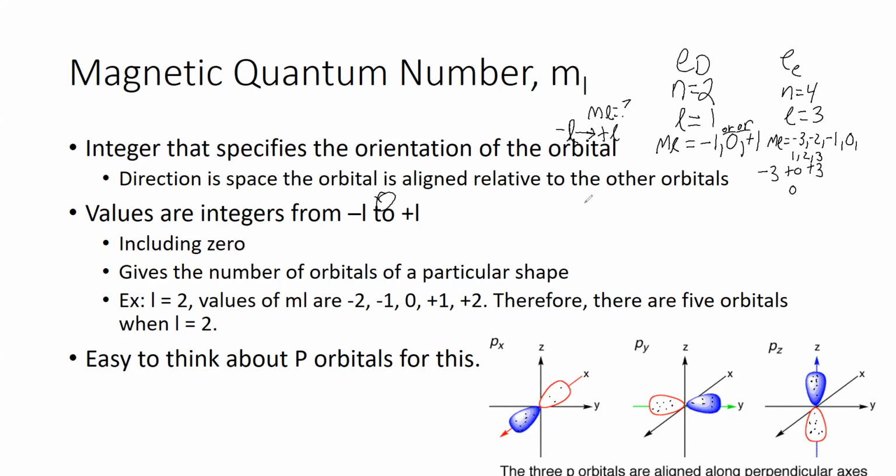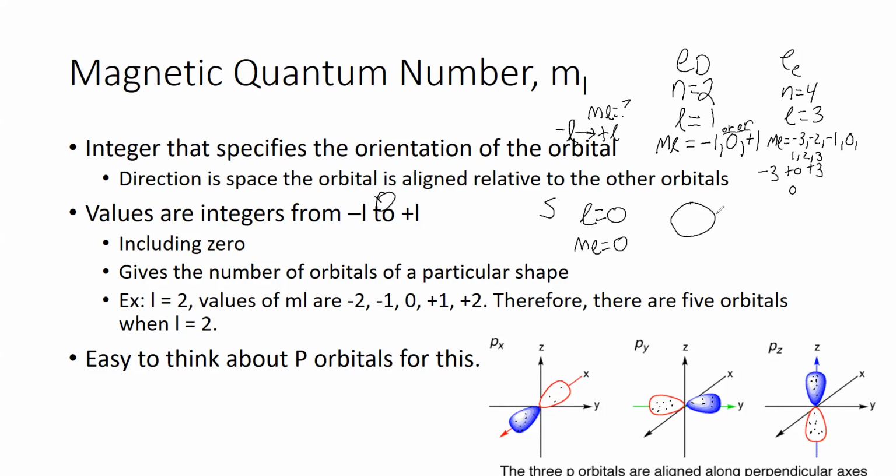Just one more thing to talk about for this. Let's look at the s orbital. L is 0. So how many values of m sub L are there? There's 1, right? Because it ranges from minus 0 to plus 0, which makes sense. The s orbital, if you remember, looks like a giant sphere. A sphere only has one direction, right? If I turn a sphere, it's still a sphere. It looks exactly the same. So that's why there's no position for the s orbital, because it's just a giant sphere. While the other orbitals do have a shape that's not a perfect sphere, so they do have directionality.